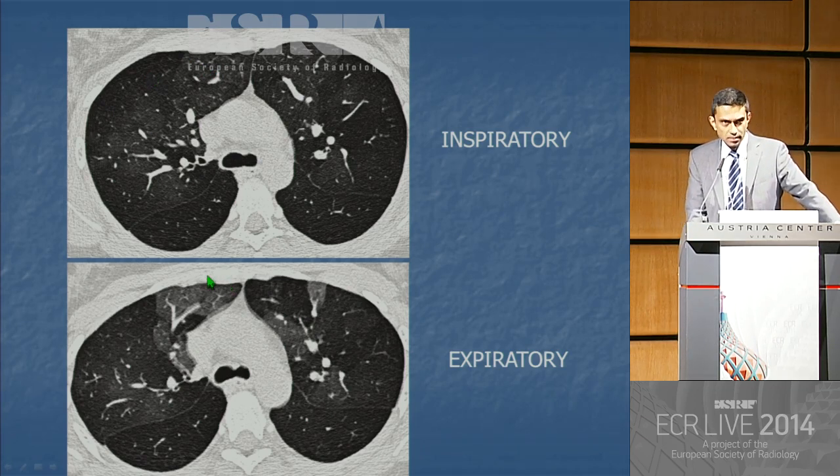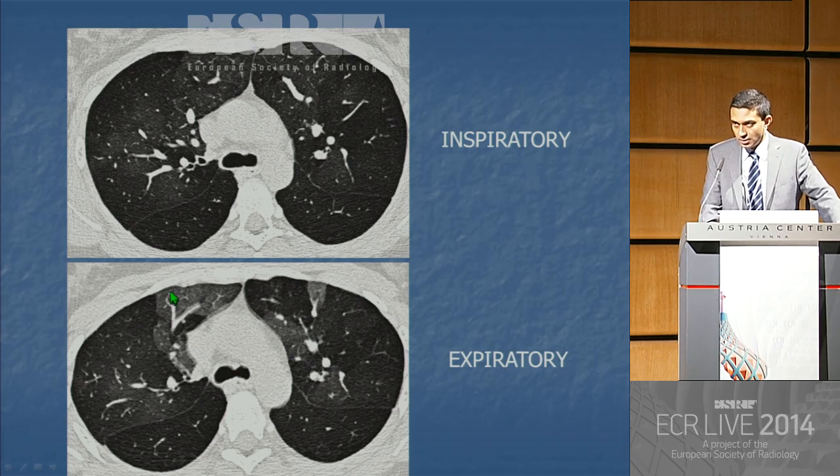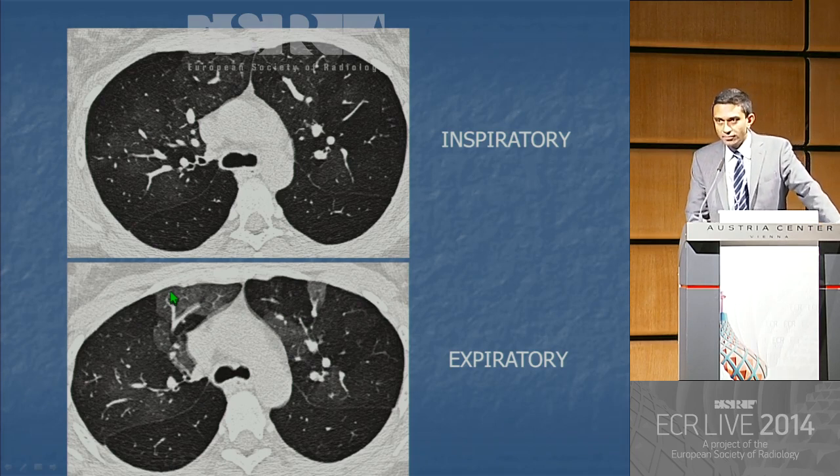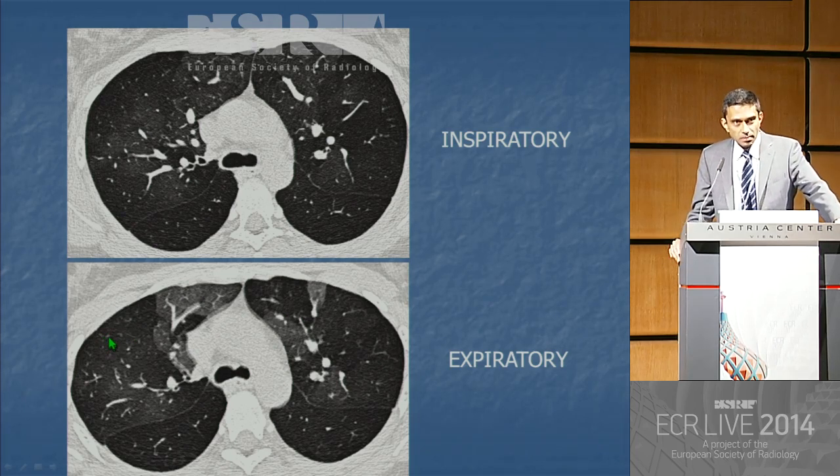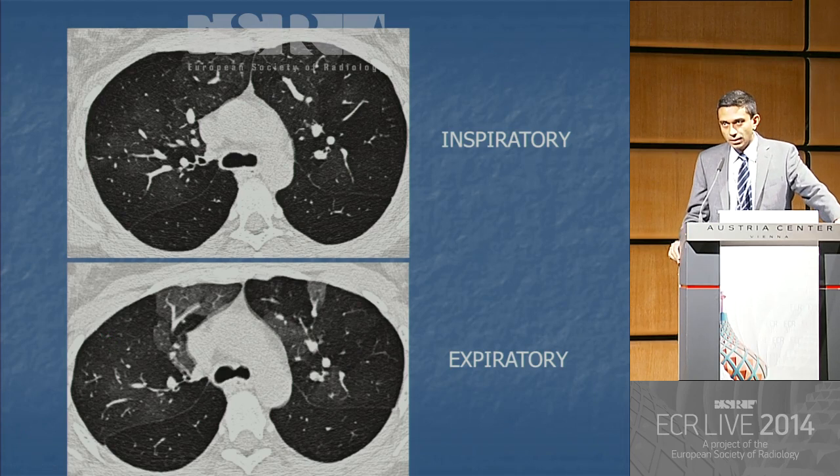And there's a point I want to make here. Not only does the air trapped lung remain of low density, but you'll notice that it doesn't reduce in volume. So the normal lung not only becomes of increased density, but you'll notice how it has lost volume. And in fact, the air trapped lung has, by contrast, increased in volume. And that's a crucial feature to be aware of when it comes to interpreting a mosaic attenuation pattern.